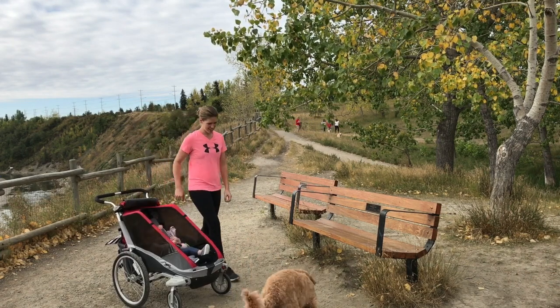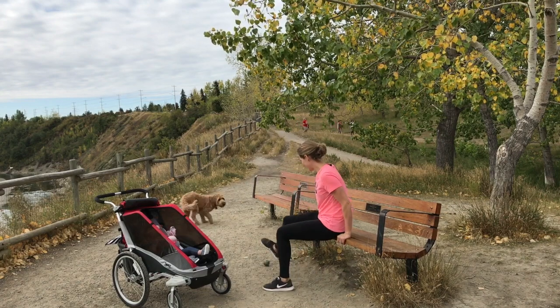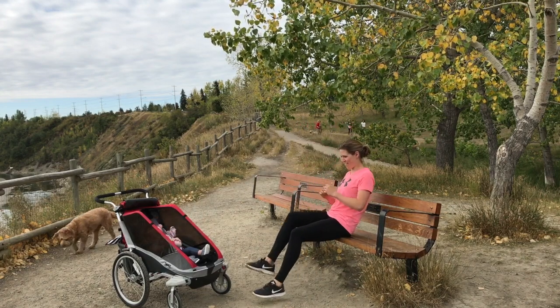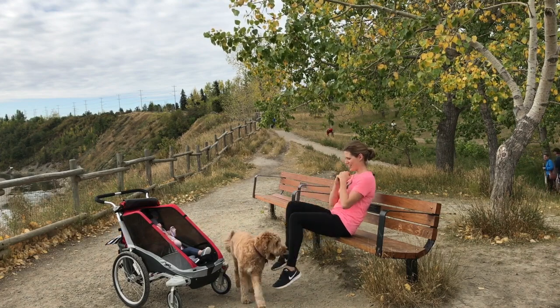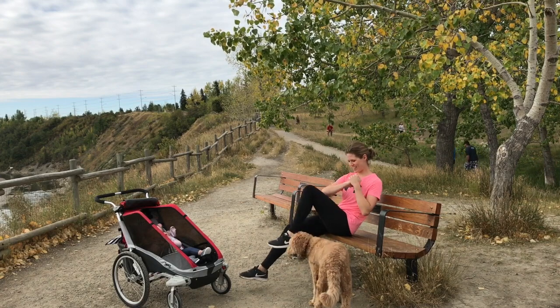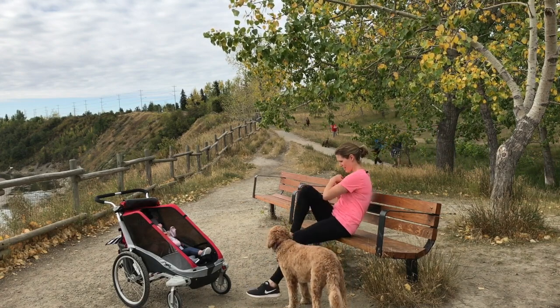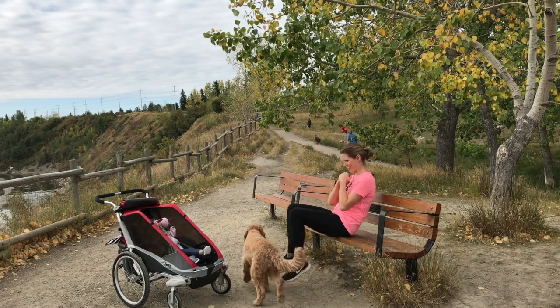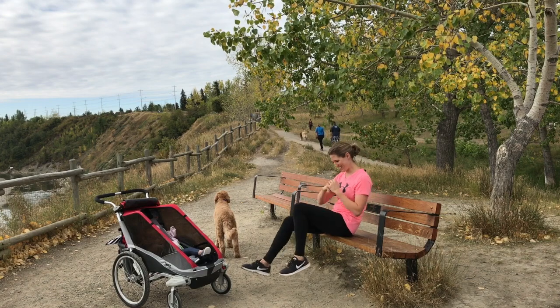Last set of bicycles. Ready? And go. 1, 2. 3, 4, 5, 6, 7, 8, 9, 10. One more. All right.